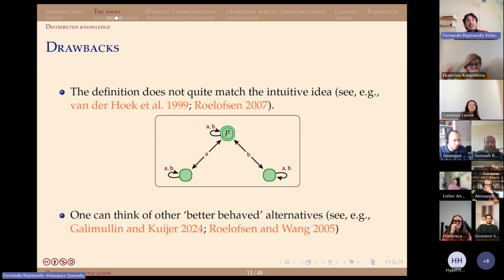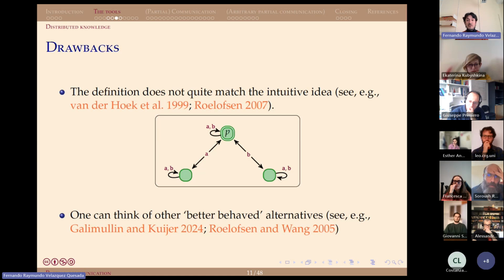Now, this has some drawbacks. It has some properties that might not be the ones that we want to have. In particular, this definition of distributed knowledge in the literature doesn't quite fit the intuitive definition that I was providing before. This is because we might find models like the one in the picture here, in which two agents, none of them has any information about the truth value of P. You can see both of them consider a possibility in which P is true and another possibility in which P is false. It's just that those possibilities in which P is false, even though they are, in a sense, exactly the same, the two possibilities at the bottom, are being represented with two different possible worlds. So what happens in this picture is that even though none of the agents has any information about the truth value of P, their distributed knowledge includes P, just because of the definition in terms of the intersection of the relations. So that's some kind of a bug inside the definition of distributed knowledge.